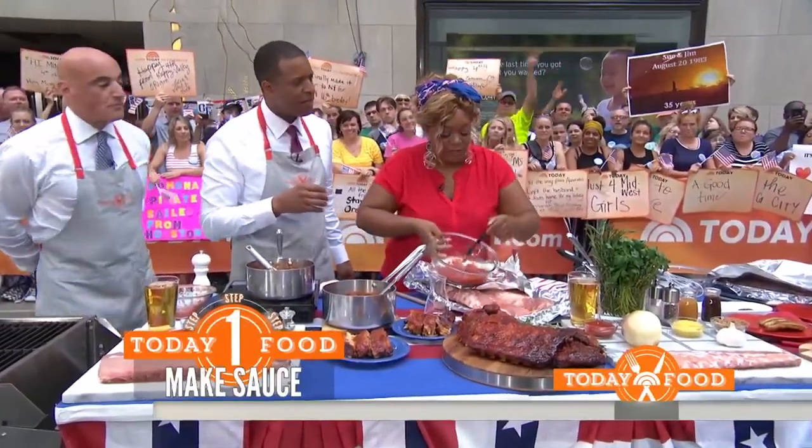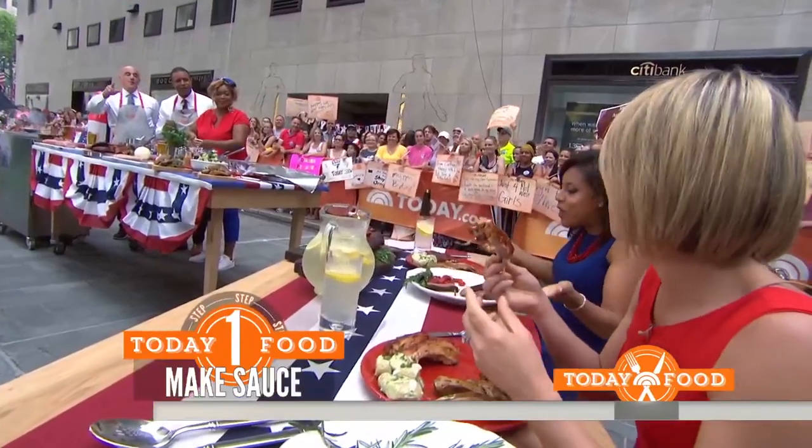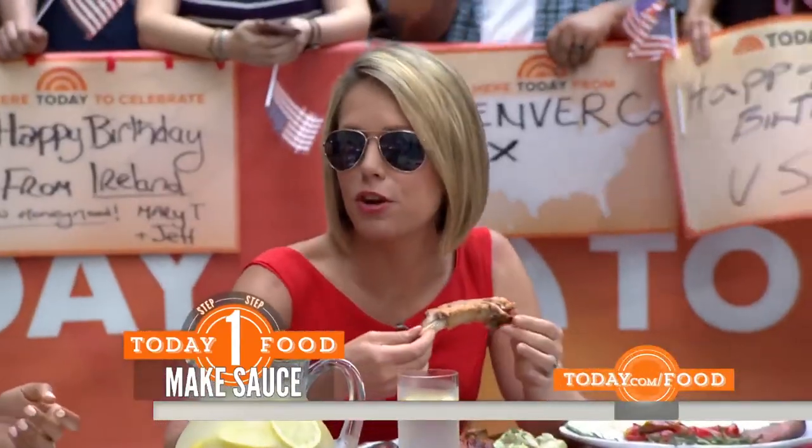That works perfectly. By the way, look at the ladies doing what they do best, eating it up. Look at Dylan. My goodness. Dylan's over there in her Tom Cruise shades. Fork over here. I don't know what the fork is for.